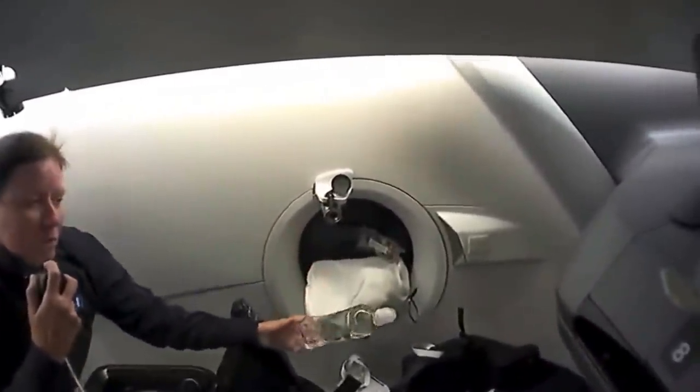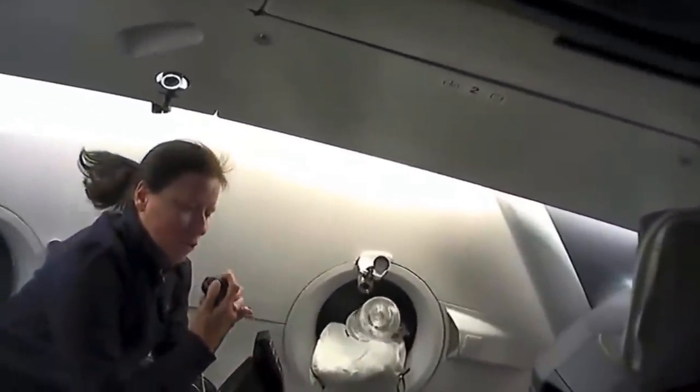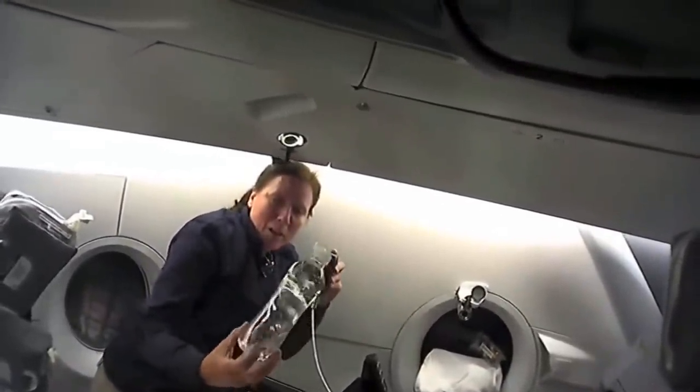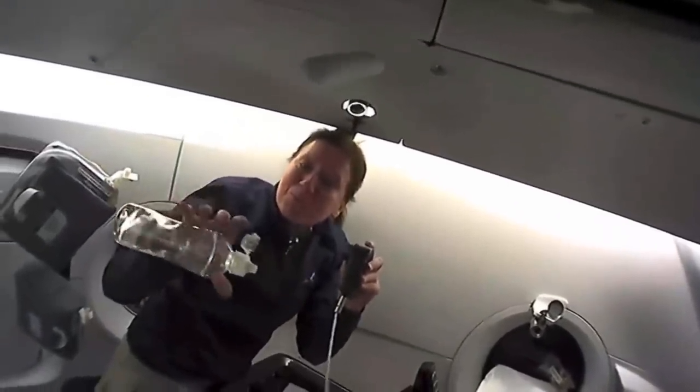These are the water bottles that we have to drink out of. It can be a little bit challenging because there is air mixed in — even after you drink some of your water, you've got air in there. So how do you drink the water and not just the air? In order to drink water on the Dragon, you have to open it up and then gently rotate to get the water up near the top, and then you can take a drink. The rest of the time you can just play with your air bubbles. That's basically what daily life is like — we sort of dance around each other, eat and drink, and wait for the next engine burn.